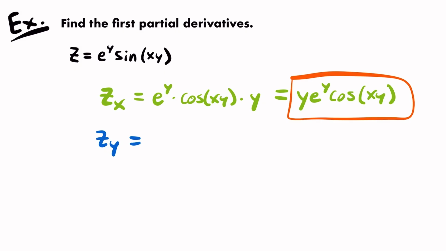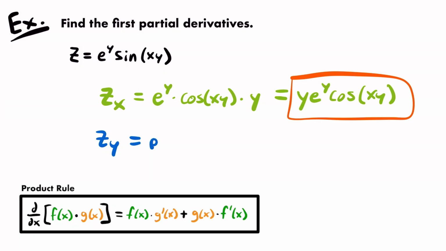So let's use the product rule here. Let's set it up. We'll start with the first function, e to the power of y, times the derivative of the second. And so we need to use a chain rule here. The derivative of sine is cosine. So we'll have cosine of that same inside function multiplied by the derivative of the inside function, which is not y this time, because now we're differentiating with respect to y, and x is a constant. And so the derivative of y to the first power will just be equal to its coefficient, which is x. So we're multiplying by x.